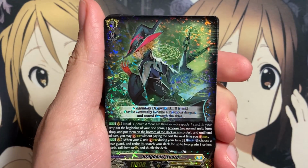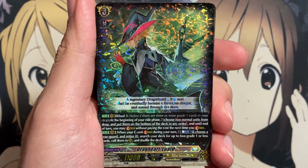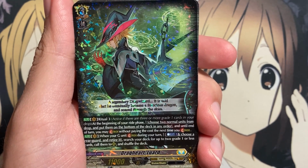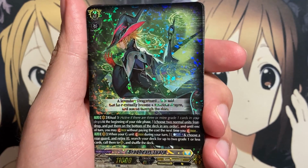So first off, we have Dragheart Luard, which I believe is just like the standard Luard unit. It has the Ritual 3. If there are 3 or more grade 1s in your drop, beginning of your ride phase, choose 2 normal units from your drop, put them on the bottom of your deck, and then until the end of the turn, you may stride without paying the cost for stride. So that's what the Ritual does.